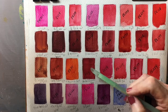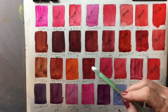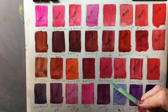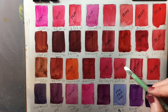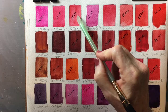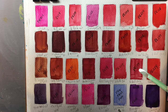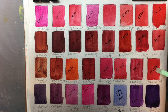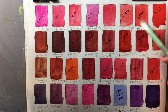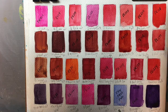This alizarin crimson leans more to the blue side, versus the one that leans more to the brown side. Here's Red Rose Deep by Da Vinci — also a PV19 — and you can see how pink it is. Here's Quinacridone Red by Da Vinci (PR209), similar to M. Graham's with just a slight difference. And Red Rose Deep by MaimeriBlu is also a PR177. Da Vinci Red is a PR254, and generally PR254 is a pyrrole color — a very good warm red for your palette.